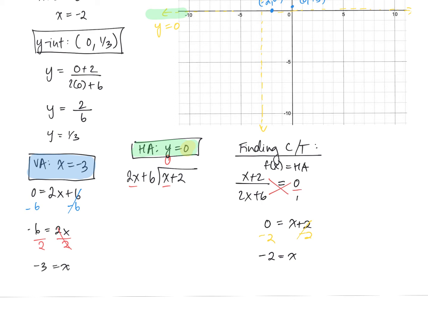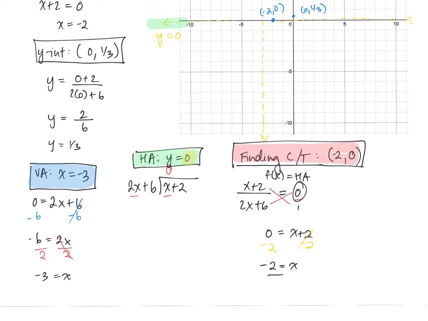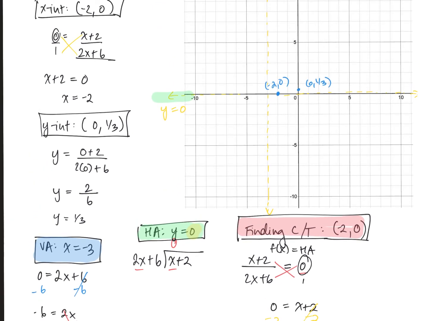And now careful, remember, it's a point, which means I need to answer as a point. So what point is this? Well, my y value is 0, and my x value is negative 2. That was my y value right there. Alrighty, and there we go. And once again, this is how I'm going to look for the cross-touch point to be labeled. So please make sure to label as that. These are items I look for when grading. And my cross-touch point is exactly the same as my intercept. I'll go ahead and just label it CT.